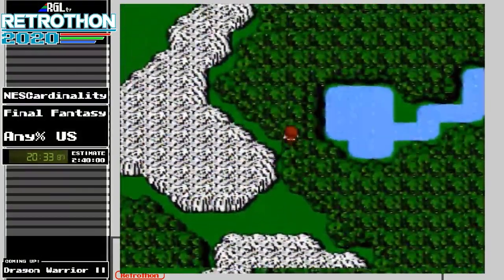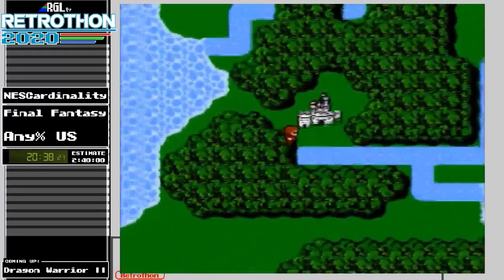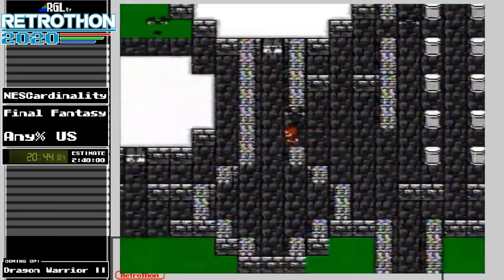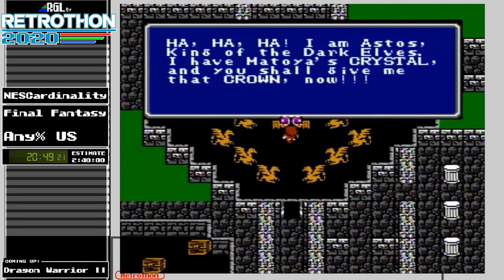That is the last battle before Astos in the Northwest Castle. So we're going in with very low HP right now. No magic. Astos is very resistant to attacks. This is not normally how a speedrun would go. But we're doing it.